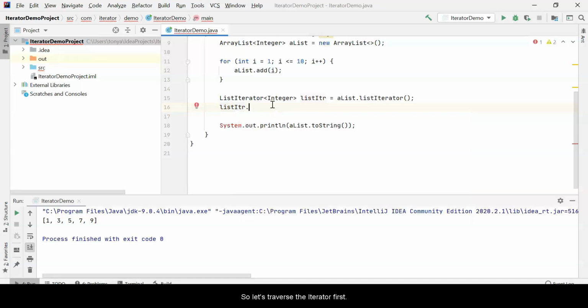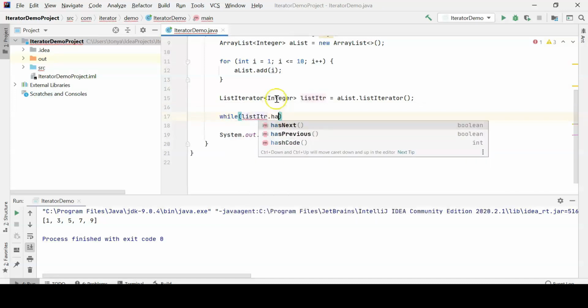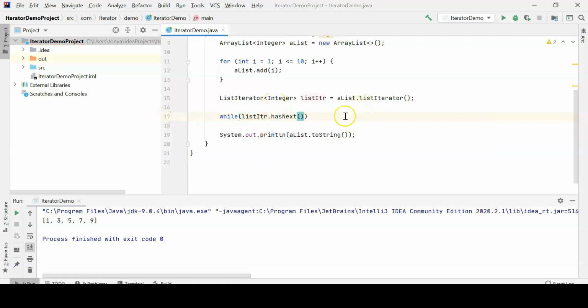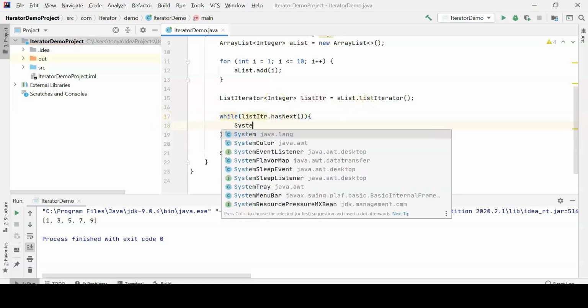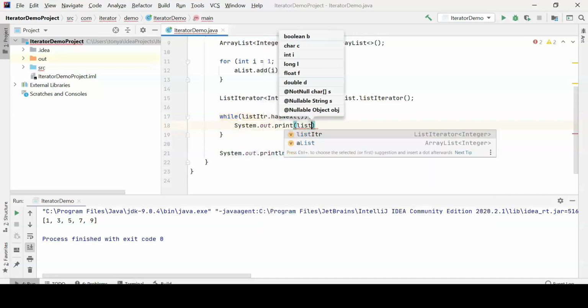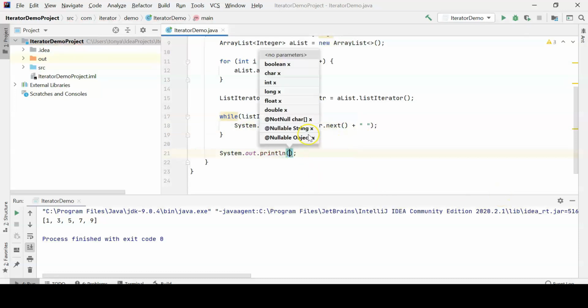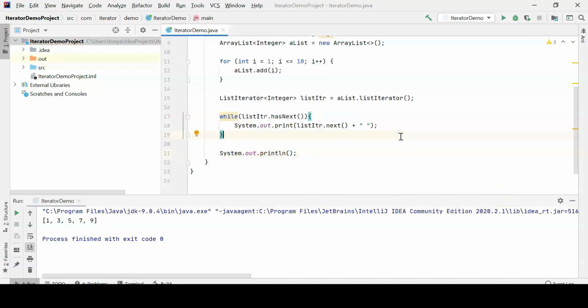So let's traverse the iterator first, while listIterator.hasNext, then I'm running the program.